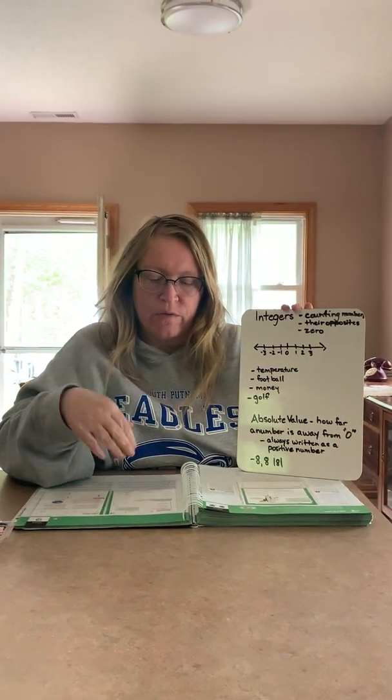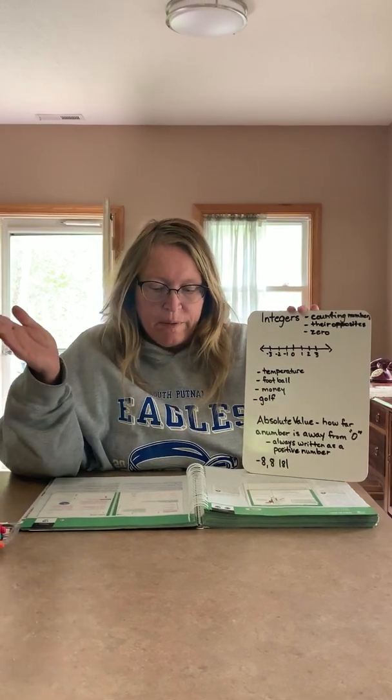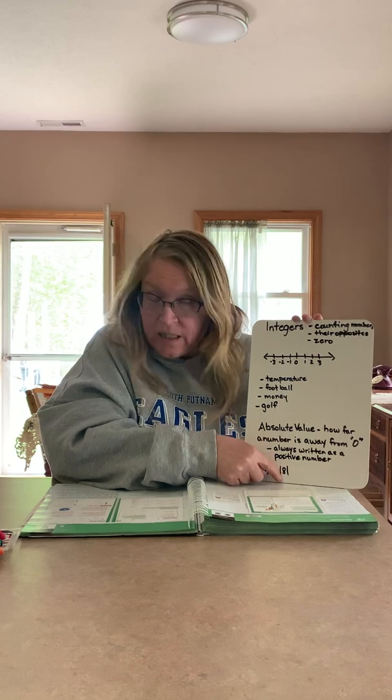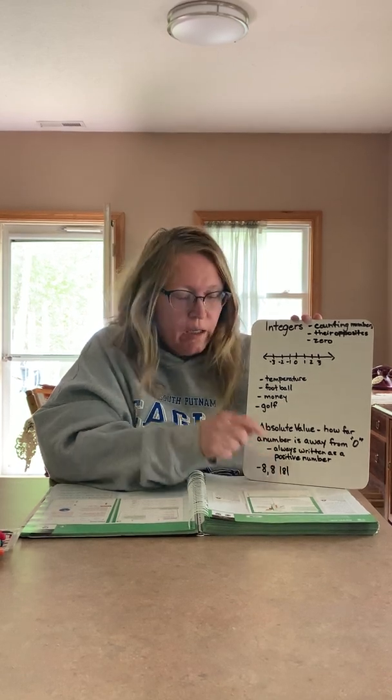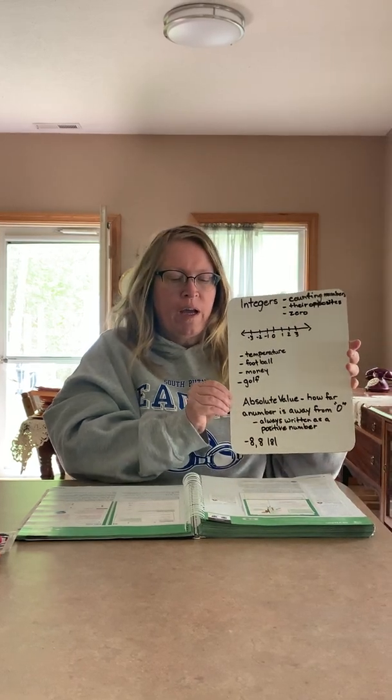Today in the book, I don't think you're going to see that. It's just going to say, give me the opposite. But if you want to tell me its absolute value and you want to write it like that, I'll take it. Just make sure that you understand what you have here.